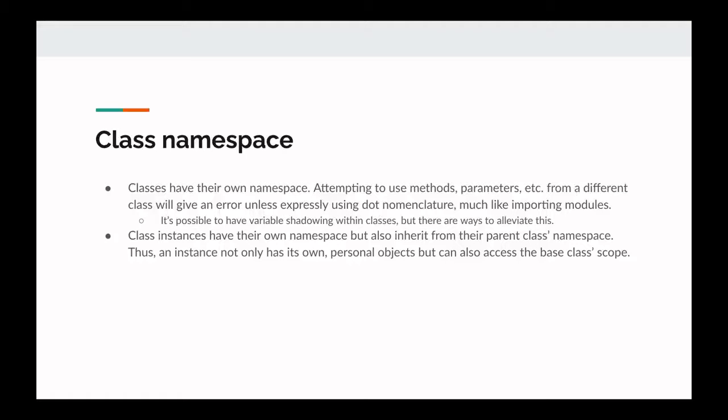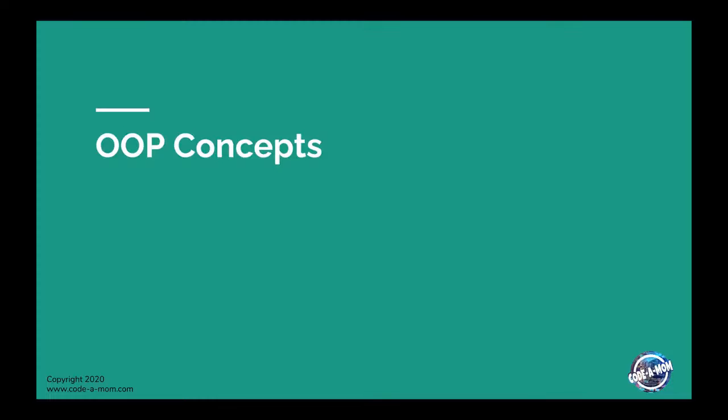And we talked about how instances have their own namespace. The instance has its namespace. It also has access to its class namespace. And so if there was a parameter that was not used in an instance, but it's part of the base class, and suddenly you decide that you need it, you can invoke it by calling the base class's namespace and accessing that particular object, whatever that may be, a method, a parameter, whatever.